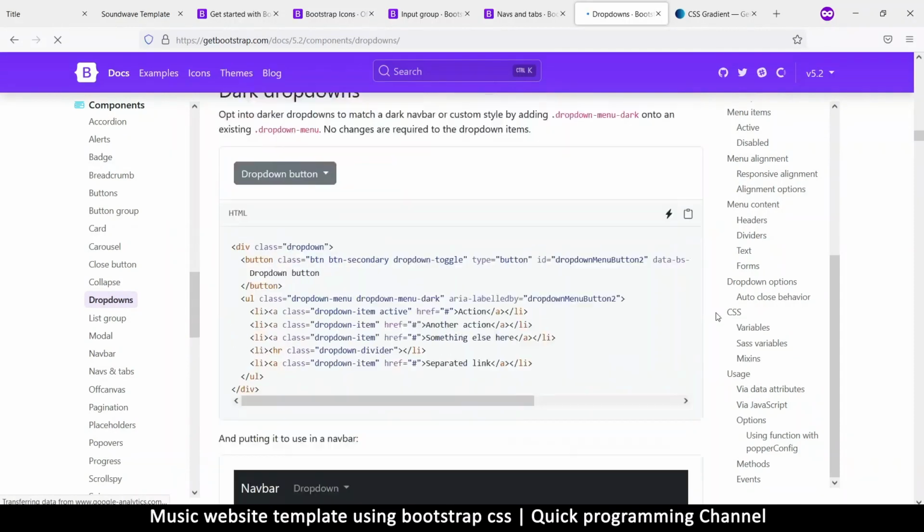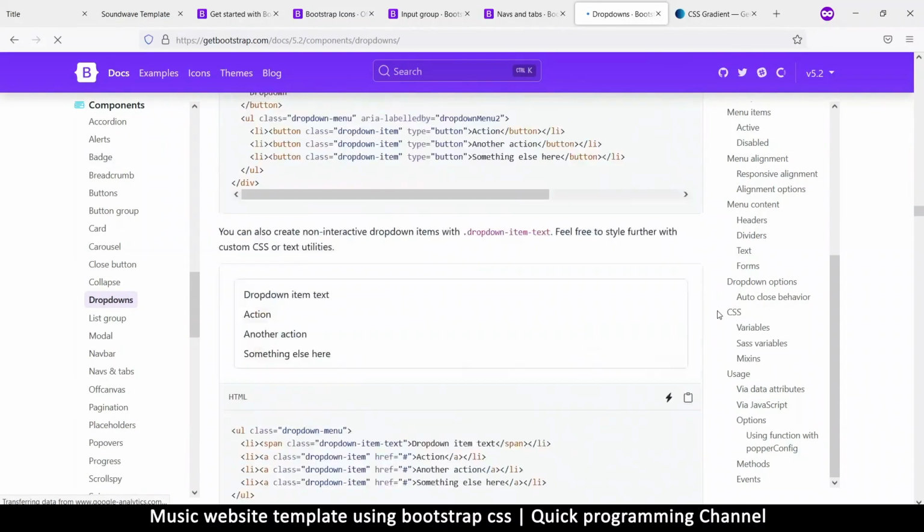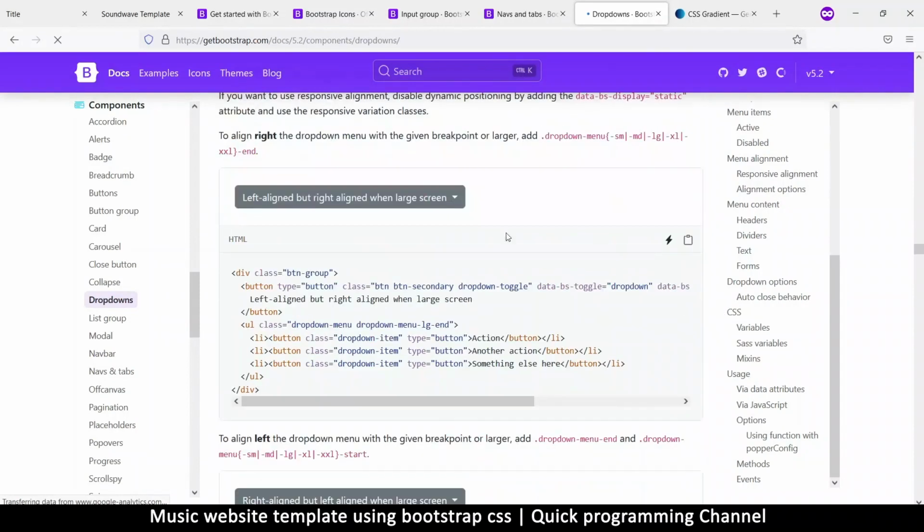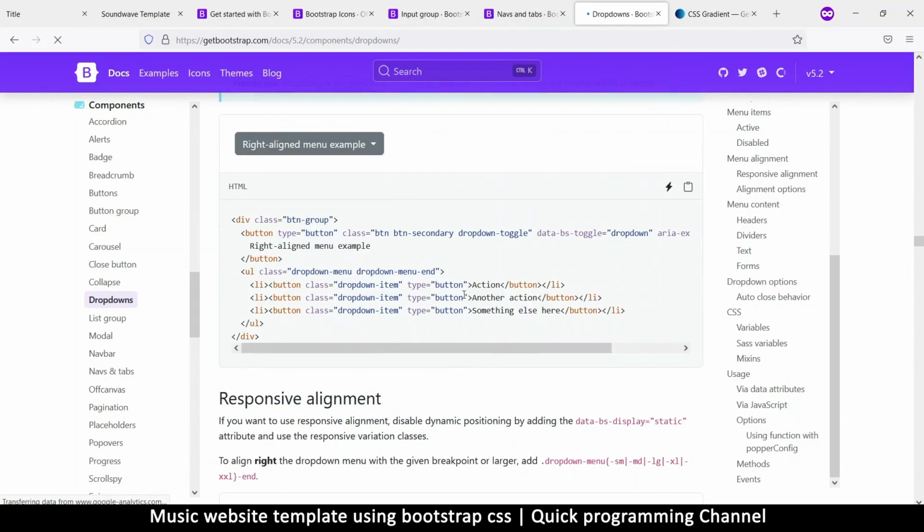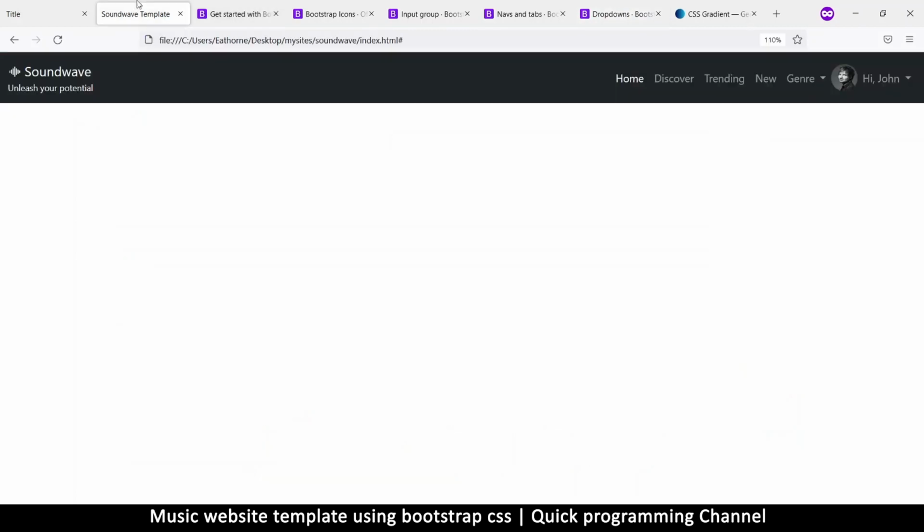But if you go right to the bottom, there should be one that says left aligned dropdown. This one right there. So right aligned, is it? Yes, this is the one, right aligned. So that's where you see this one, dropdown-menu-end. So these examples are here. If you get lost on something, just try and get to that item and see what options you have. This is how we learn how to use Bootstrap. That's how I learned anyway.